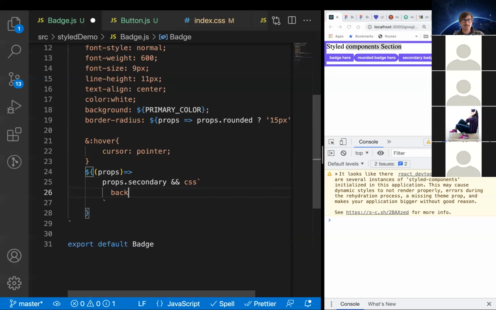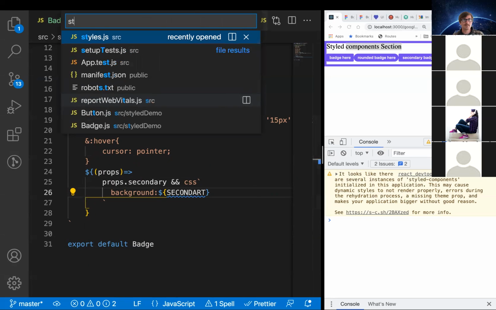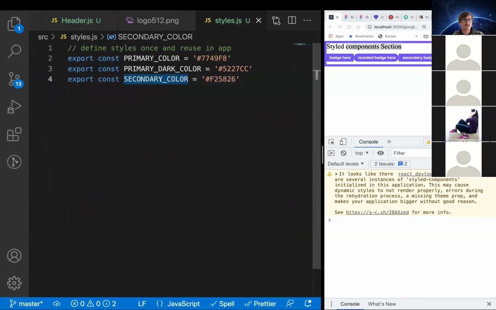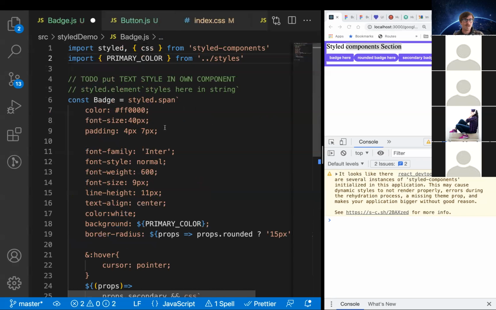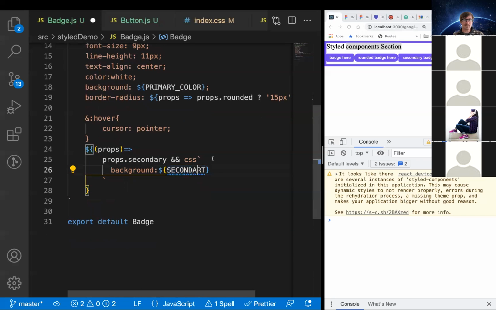So this one I want to change to background, which is going to be whatever I called it. I do have a secondary, right? Why is that not auto-completing? That's going to be my secondary color.